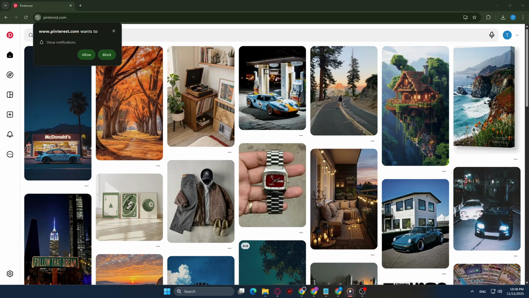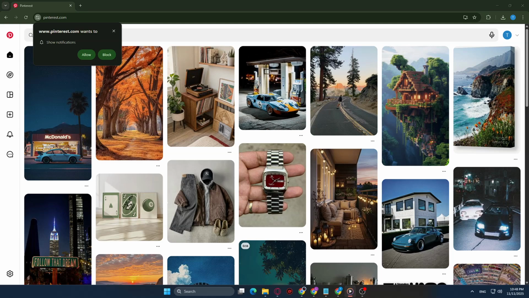You can dive into an endless sea of creativity and inspiration tailored to your personal interests. Don't hesitate to use the search function to find specific ideas or curate your own collection of boards reflecting your style and preferences. Keep in mind that Pinterest will begin recommending content based on your activity. Thus, the more you interact with pins and boards, the better your personalized feed should become over time.